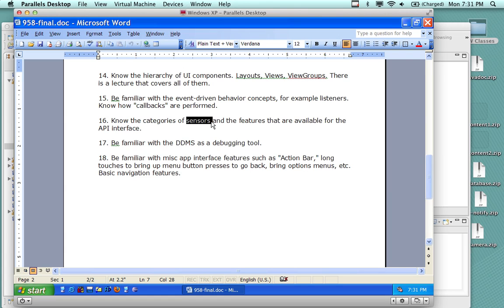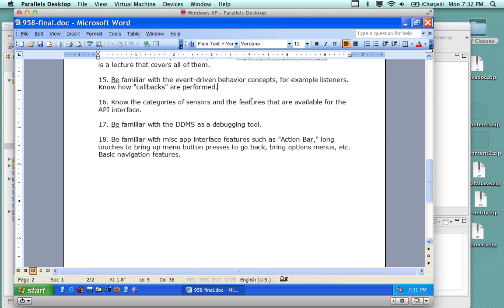But we don't really have fans on the phone. Don't make too much noise. Plus, where are you going to stick them? I think the fan would be bigger than the phone. But there's a sensor in there that slows something down or does something to protect itself, or sends up a message that says, hey, your phone is overheating. But I've never seen it, so I'm assuming it's there. Know the categories of the sensors, yada, yada, yada.